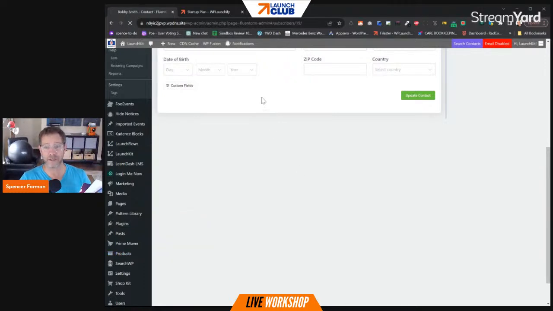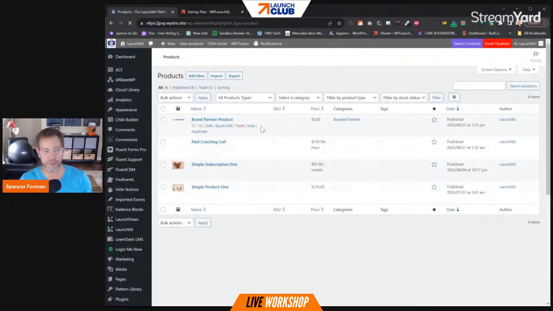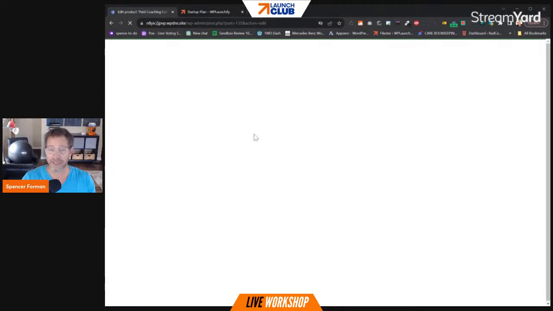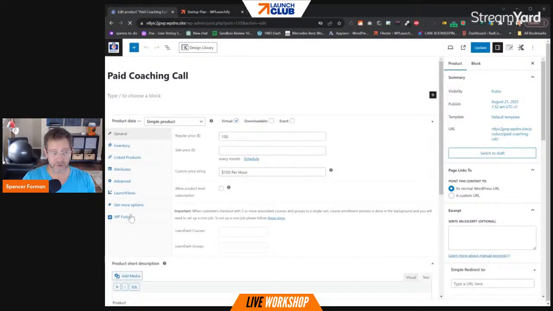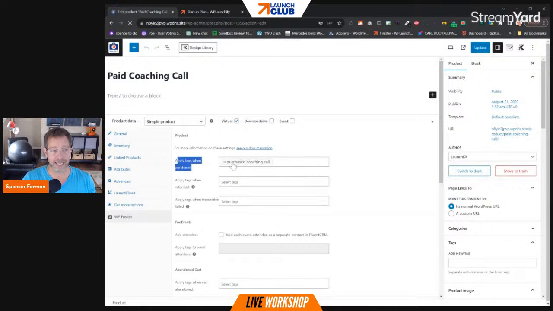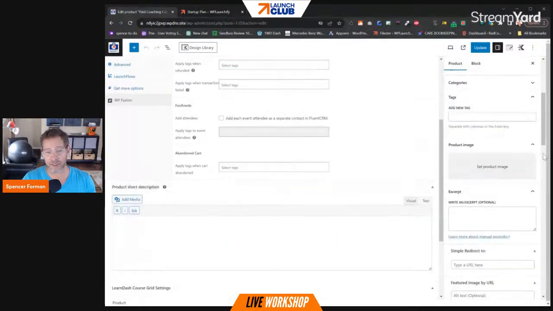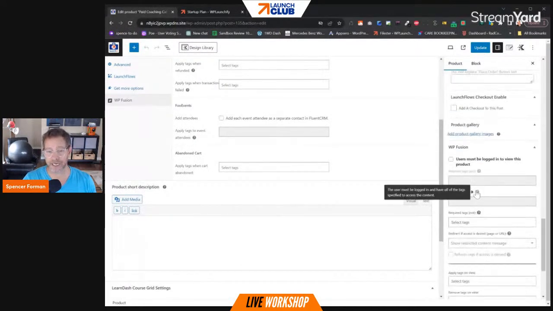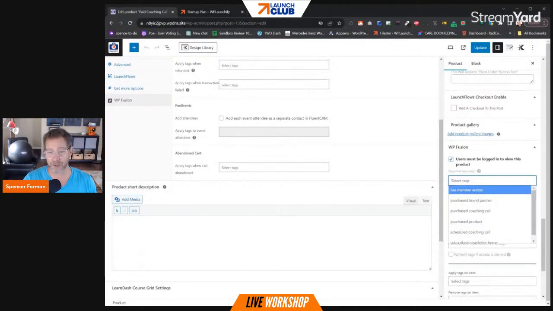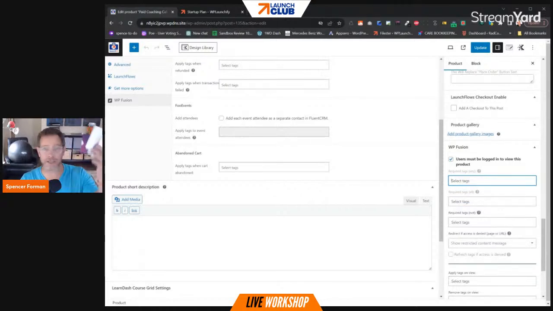So if I go back over here, and this is really just a way of saying it's nice to have 5 or 6 controls on the control panel, but you don't have to use them all. If I go back here to my product, the coaching call product, what I can do is say, like I just told you or showed you, apply a tag when it's purchased. Okay. I can say over here, or in the thing, which tags do I need in order to show or not show something? You'll notice there's no option here for lead or contact.